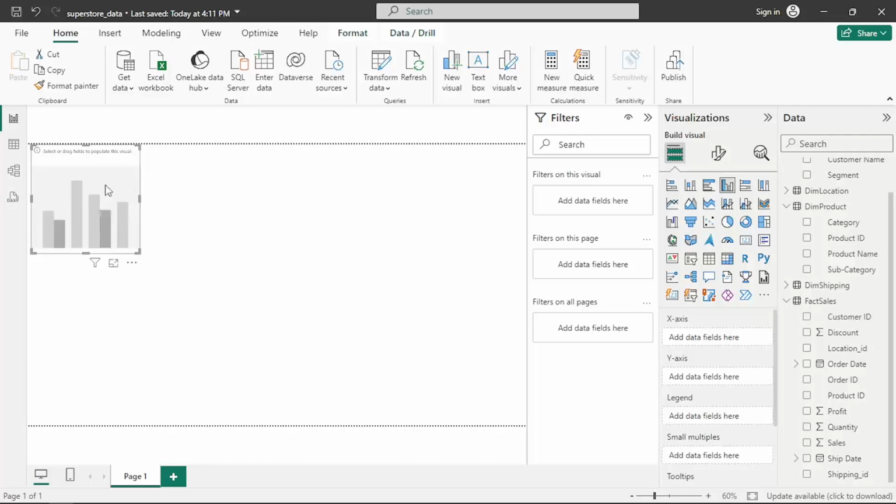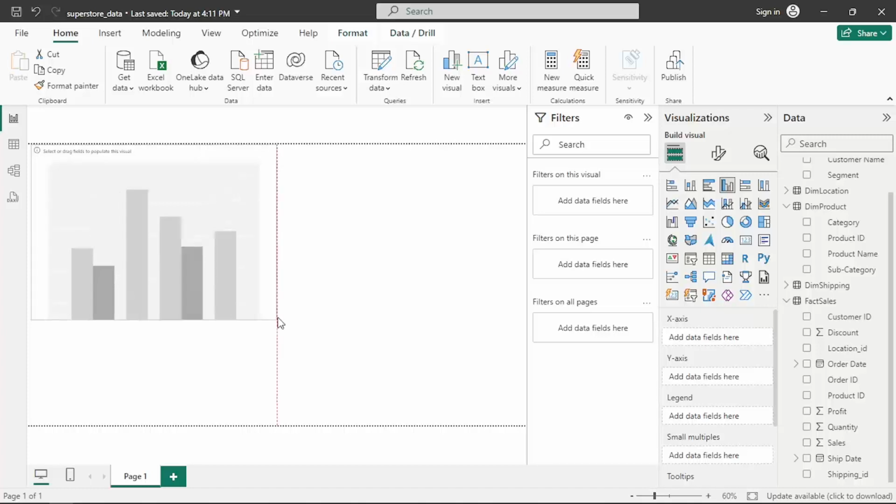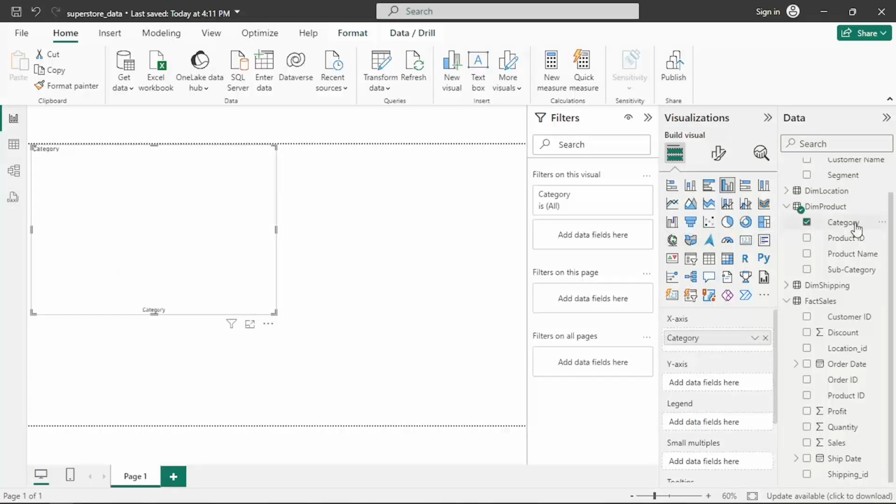Once you click on the chart, it appears on your canvas. Then you can add fields to the chart to visualize the relationship between those fields. So let's say we want to find out which product category generated the most sales. I'll go to my data pane, select the category column and select the sales column.